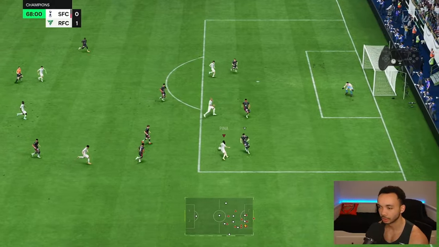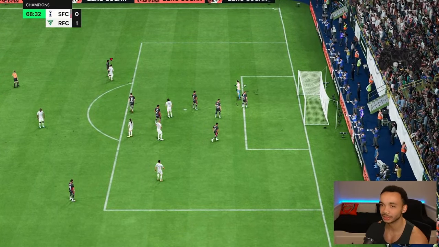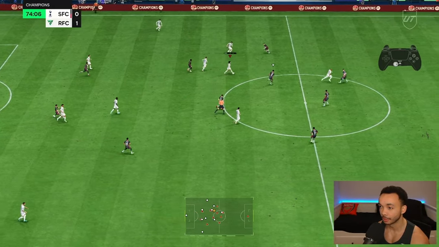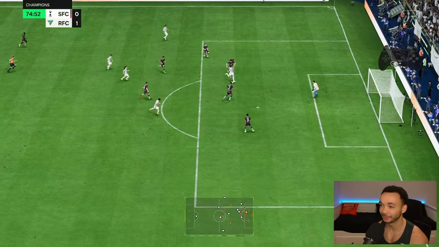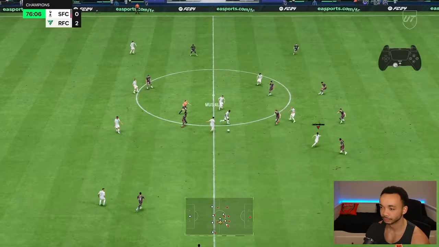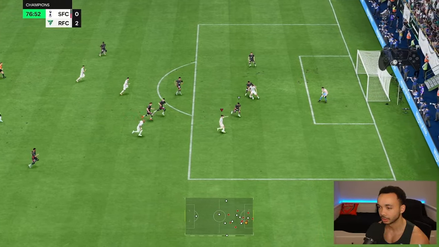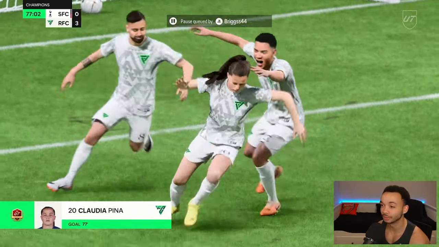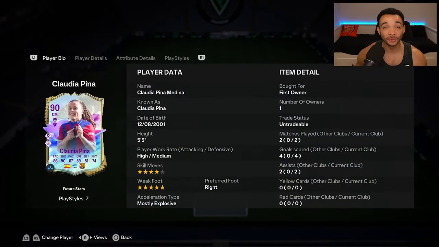Nice burst of pace. Inside. It's on her left. It was flying towards the net, but Lloris, good save. Intercepted. Great interception there. We set Omri off on a run. It's a decent pass. Omri, can you finish this? Oh, he can as well. That's an assist for Pina. Omri did most of the work. Here she is. The bobbling power shot into the side netting. Game over. He disconnected. And he's gone. In 2 games, we got 4 goals, 2 assists.